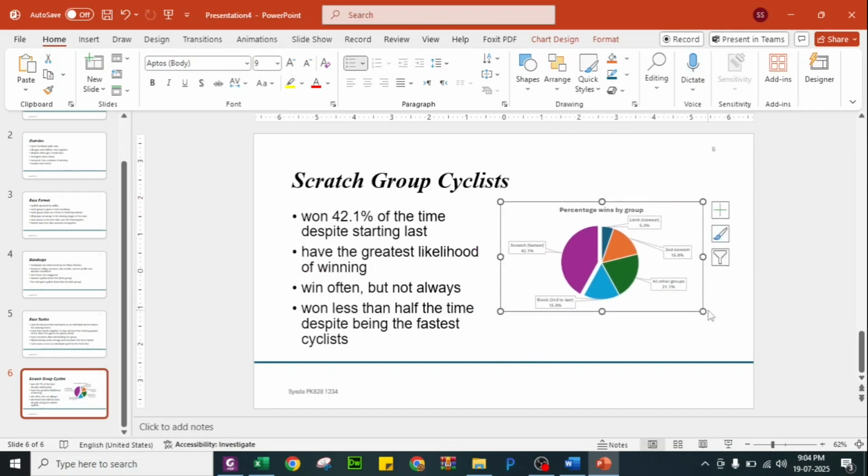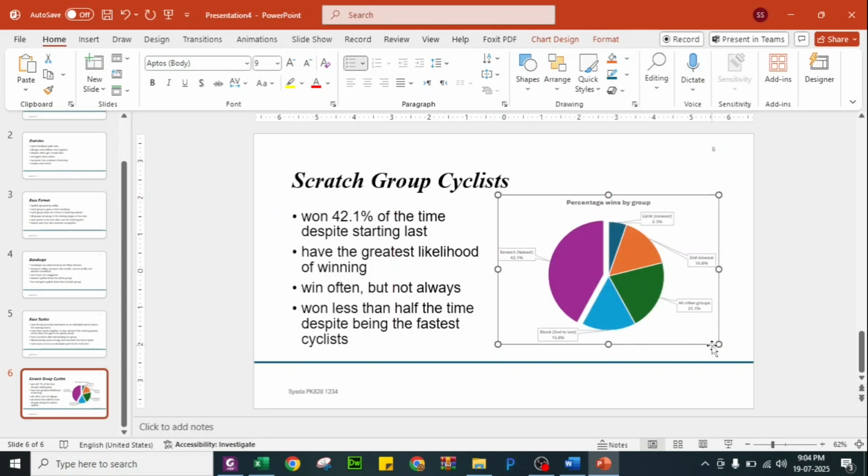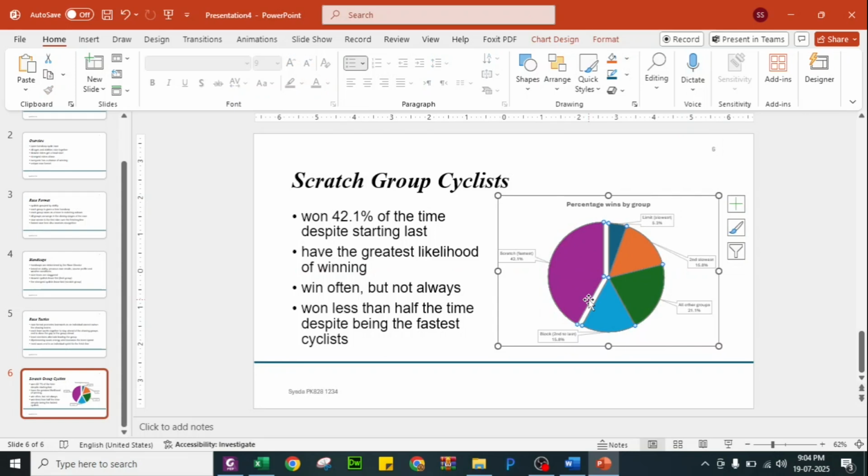You can drag it and make it a little big, increase the size so it will be more prominent when you will print it. Okay, both the stuff are near to each other, and I think it is fine now.